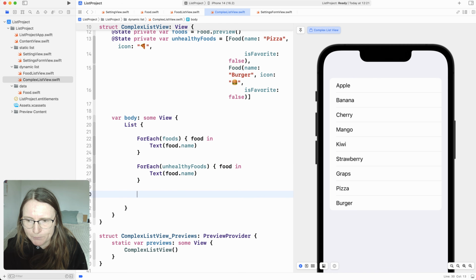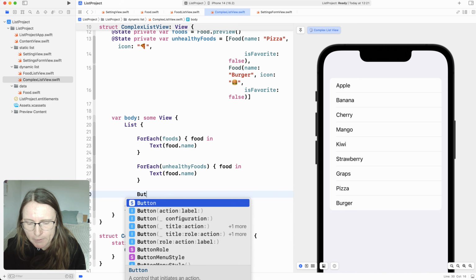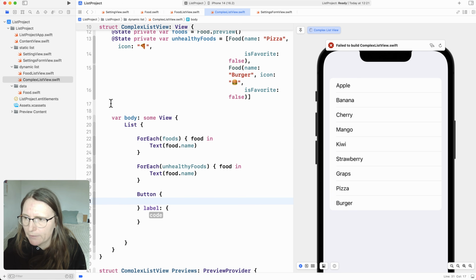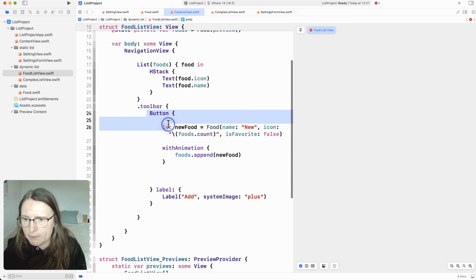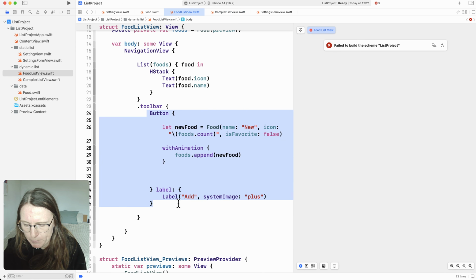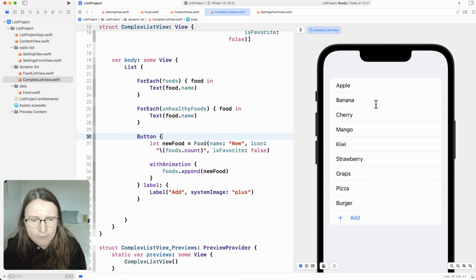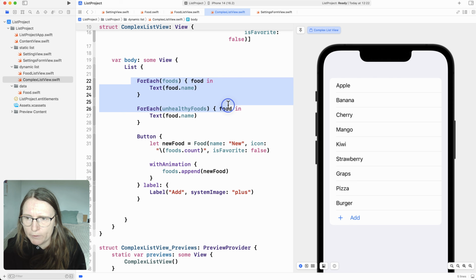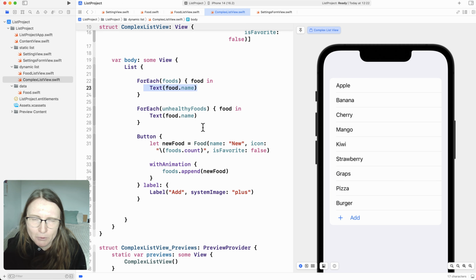with static ones. For example, I could add a plus button down here. Actually, we can just use the plus button that I had before. So this is now appearing together in one list. If you work with the same data, one thing I might want to do now is create a reusable custom cell. Because I have here two for each that use the same data type, and I don't want to copy paste here the text view and the icon view.